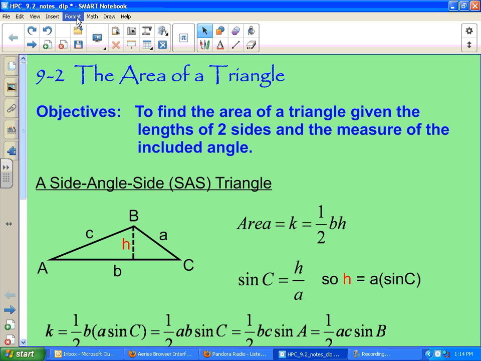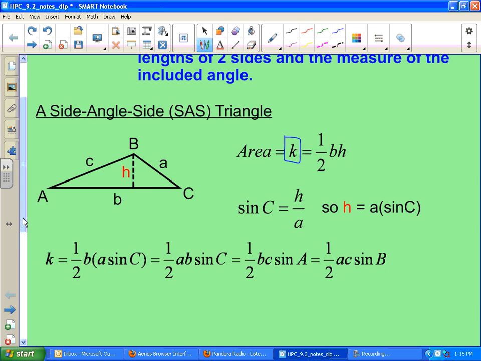So what if our triangles are not right triangles if we want to find the area? Well, generically speaking, the area of a triangle is 1/2 base times height. And if you haven't noticed, in this textbook, they use area variable-wise represented with a K. And so if we had a situation where I've got an area of 1/2 base height, K being equal to my area, what happens here in this triangle ABC where it's not a right triangle?